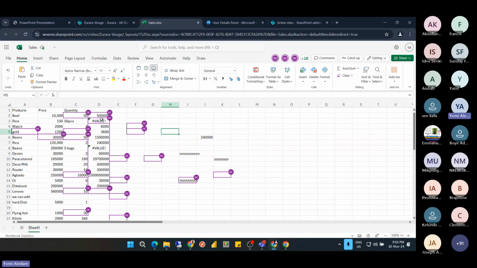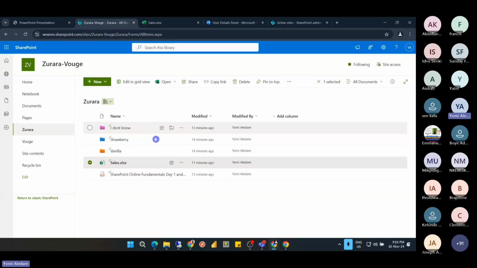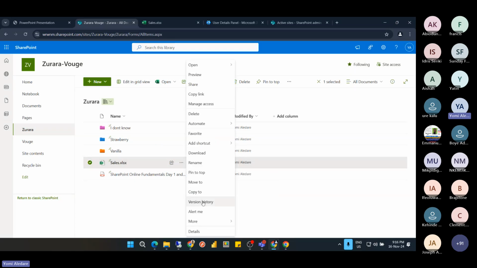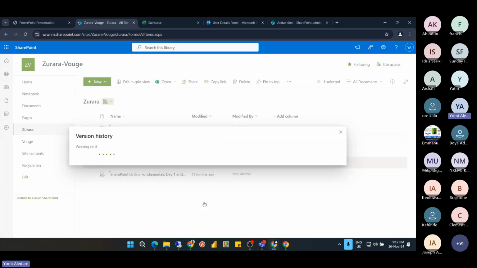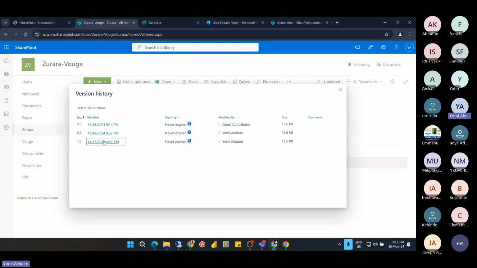That's why, like you can see all these things I have here now. Who did I send to do all this? So how do I rescue myself? I go back, click on these three dots, I come to this guy, version history. That's how I've stopped sharing, so no more changes can be made. But how do I rescue myself?